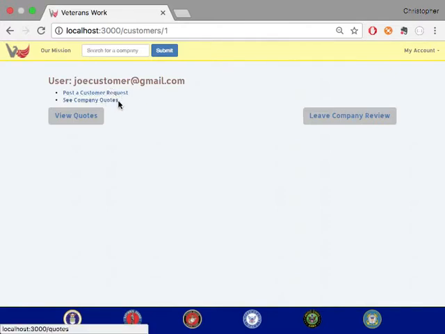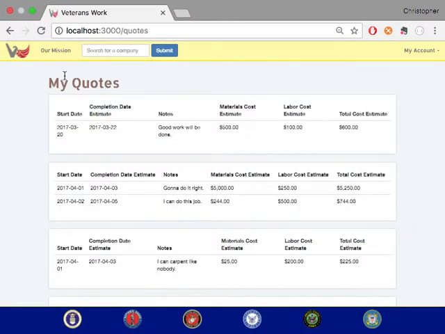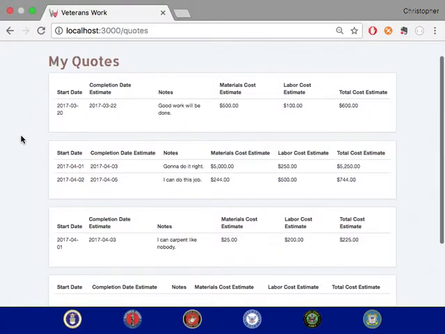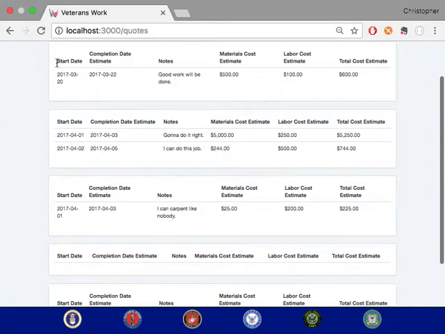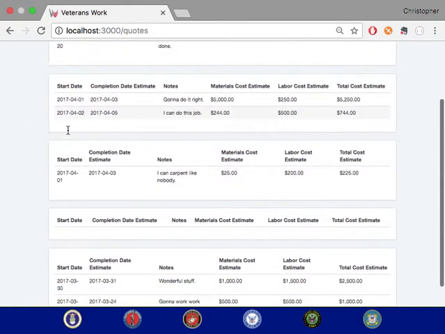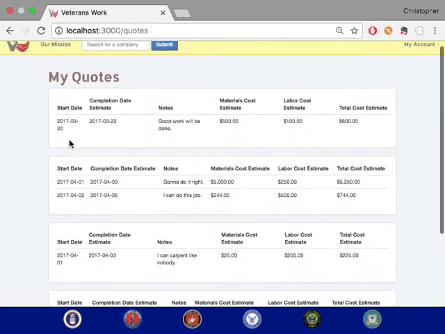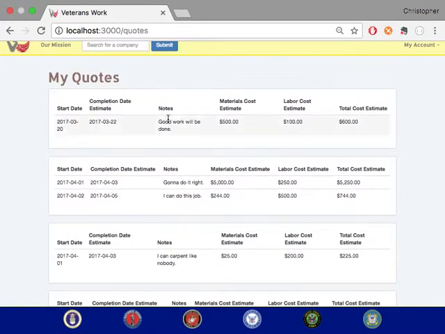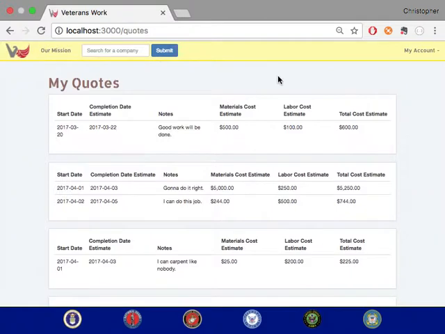A customer should be able to see some quotes from companies. So we'll go to the quotes page for this customer. So here are some of the customer requests we've previously created here. And as you can see, it gives the information from the quote that was created by a company, which we'll show you in a little bit. But this is the information that a customer will see, and we'll add some features in the future that will allow the customer to accept or decline these quotes and to see them in more detail. So let's take you back.